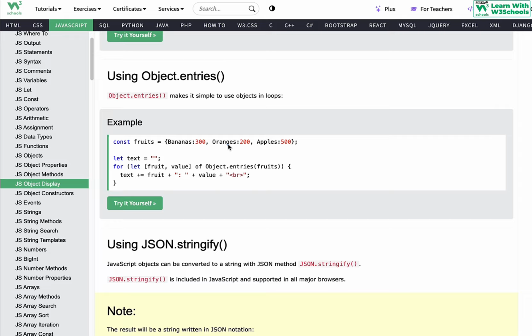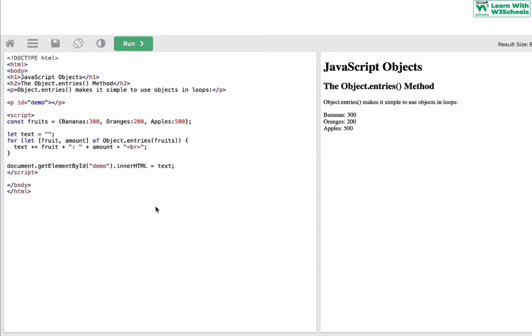Then it's going to read the second value and again assign it here. This will represent oranges and its value. Once this is done, it's going to get printed out. Again, the loop will reiterate. This time, fruit and value will have the third piece of information, so apples will be assigned. Once this is done, it's going to get printed out. This is how this method works. Personally, I always prefer the for in loop, much more convenient, but people tend to have their own preferences.